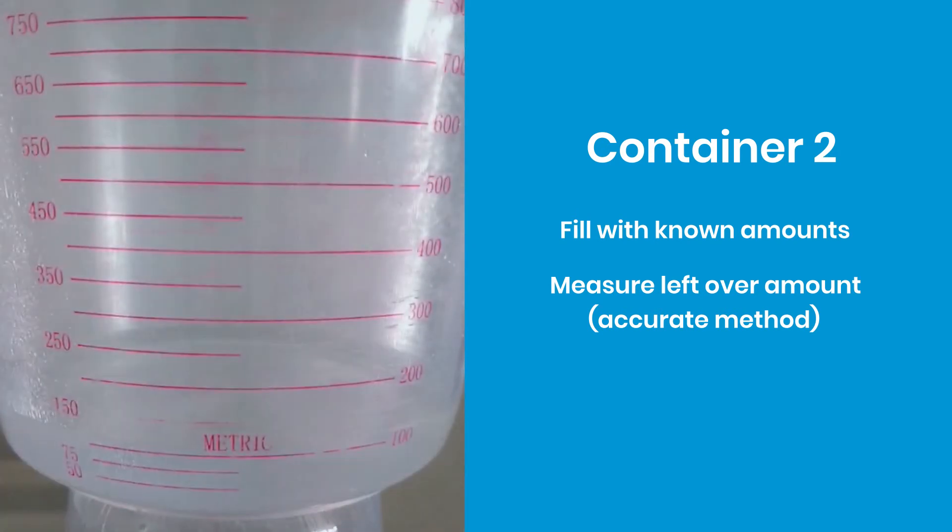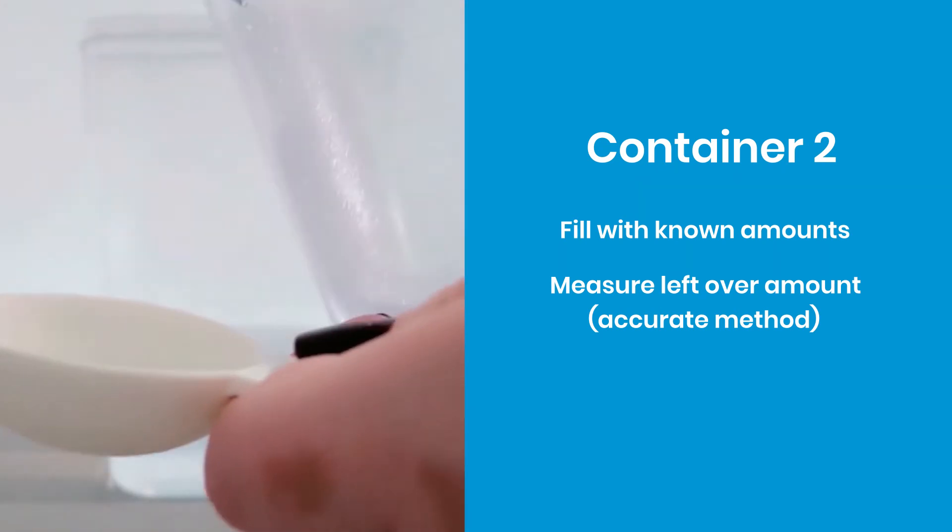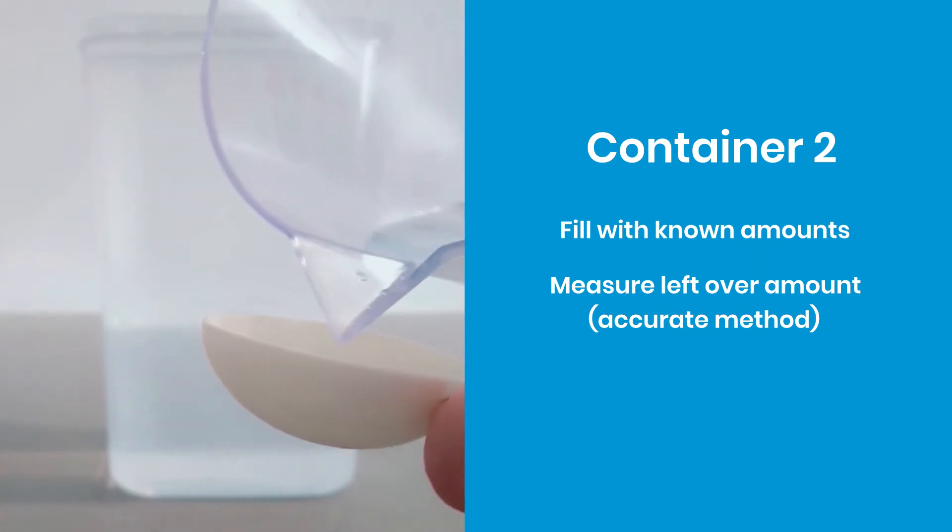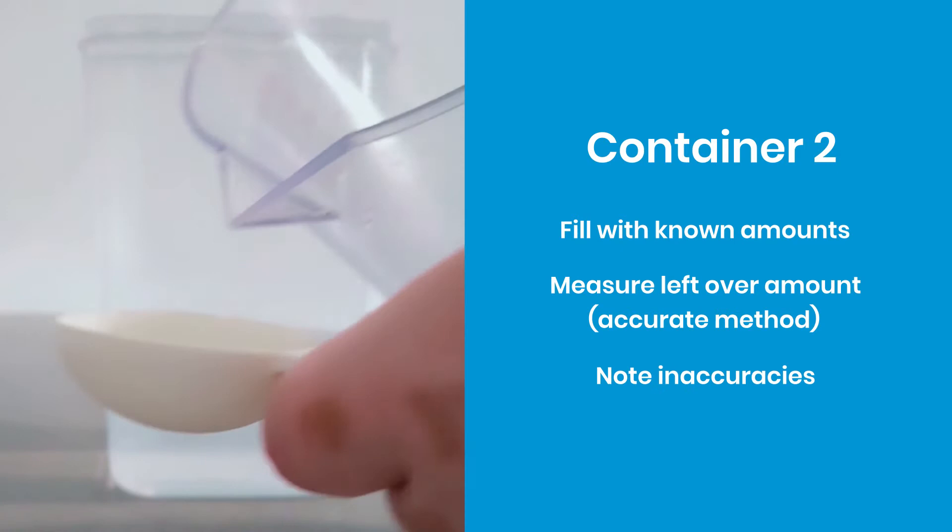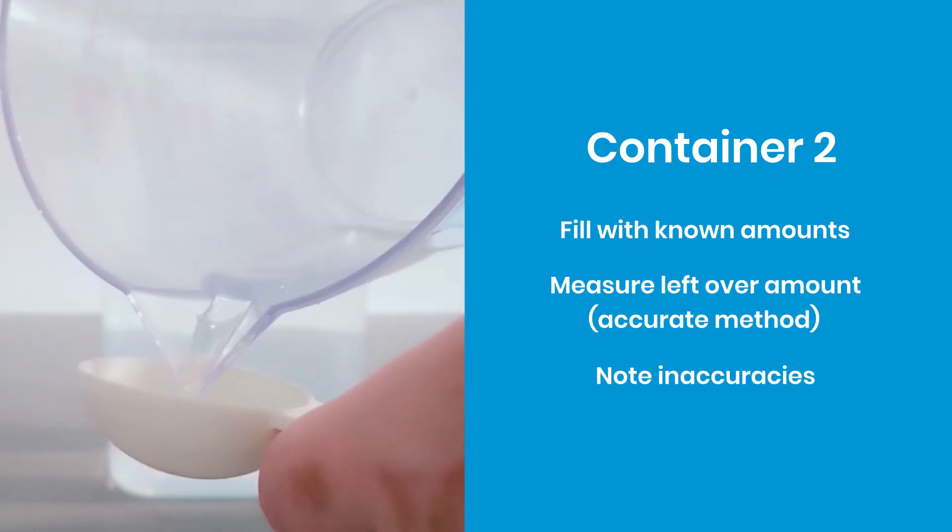So you can see here, my leftover is a little bit over 100 ml. So you could just say that that's close enough in terms of accuracy. You've got the general gist, that it's a bit under 1900 ml. Or you can ask your students to use a tablespoon or whatever measurement tool they have to measure that last little bit of water. Always a little bit of loss here. But that's okay, because when the students are writing up their reports, that's the sort of thing that they should note in them. They say, well, I measured this much, but actually I spilled a bit, so it's not quite accurate. Things like that are good observations. And I know this is a math lesson, but that's good science thinking as well.